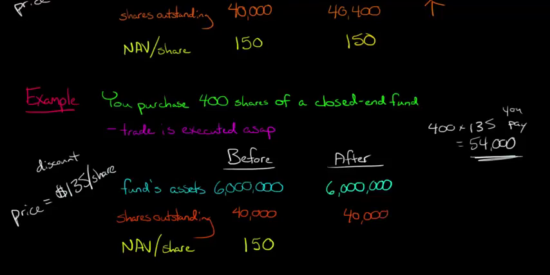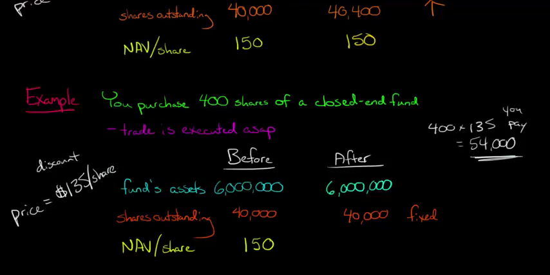All you did was, out of that initial 40,000, there was someone who owned part of that 40,000 and said, I own 400 of those shares and I'll give them to you if you pay me $135 a share. That's all that happened. So from the fund's perspective, there's still 40,000 shares outstanding. So this is fixed. This is fixed, right? Now we shouldn't think of fund assets as being fixed, because in this case, what we did doesn't affect fund assets, right? That $54,000. Fund assets can change over time, though, as the fund earns dividends and stuff like that.